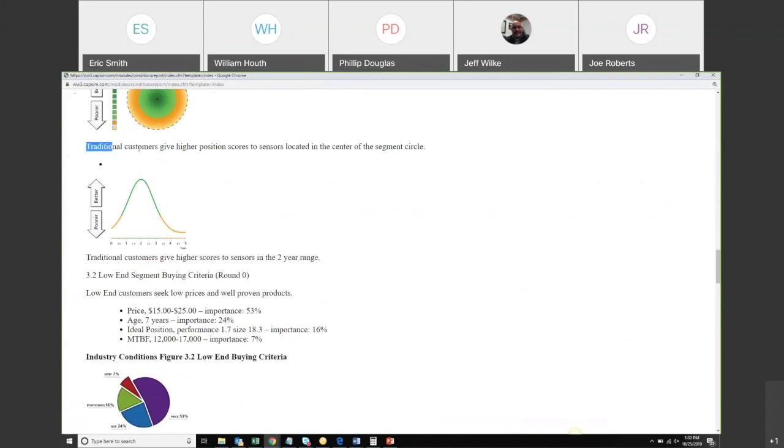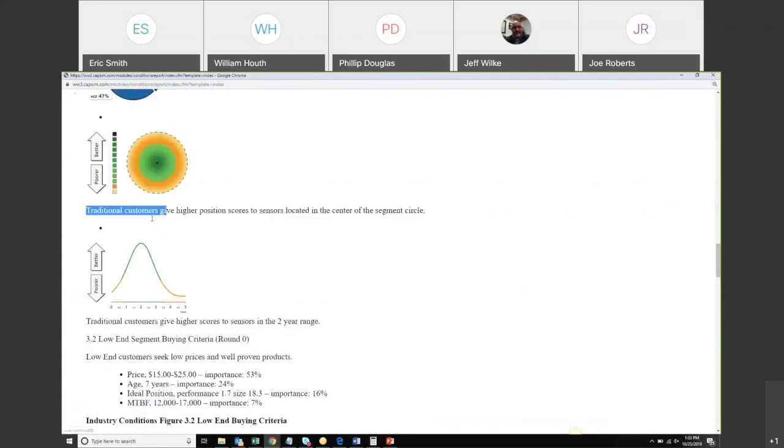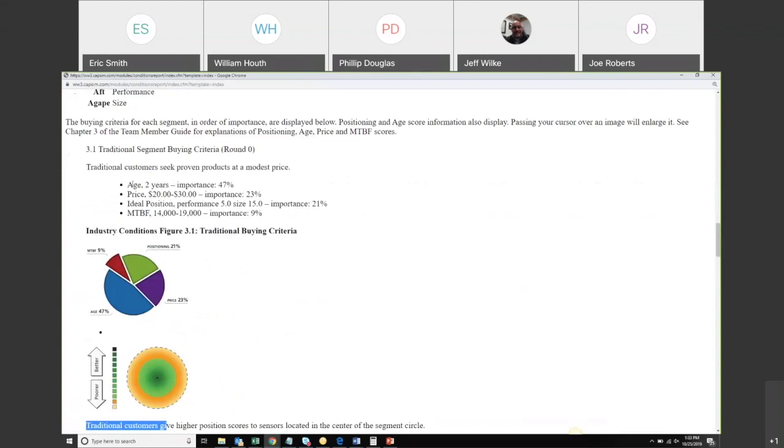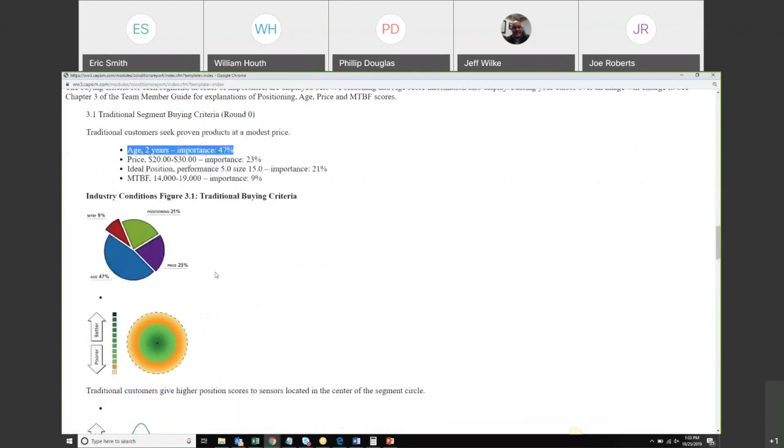So in traditional, the ideal age is 2. You can see that's kind of the top of the bell curve here. As long as it's older than about 0.6 and not older than about 3.3, it looks like we're in this green area. And if we can just keep our product in that green area at all times, I'd say we're doing a great job of meeting those customers' most important criteria, right?